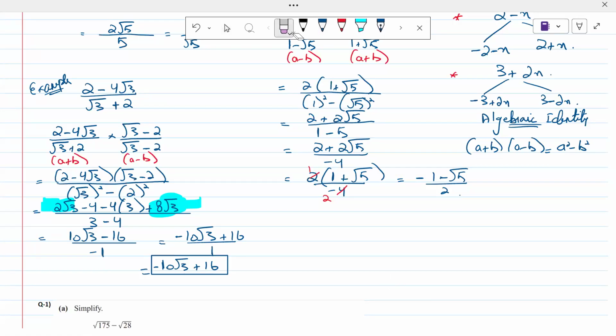Any questions, class? Anything which is not clear? Why did 10 square 3 become minus 10 square root 3? Because we had this negative sign in the denominator, minus 1. And as per the rules of mathematics, we never leave a negative sign in the denominator. This negative sign of the denominator would be shifted to the numerator, and that would eventually alter the signs. Plus would convert into a minus, minus would convert into a plus.